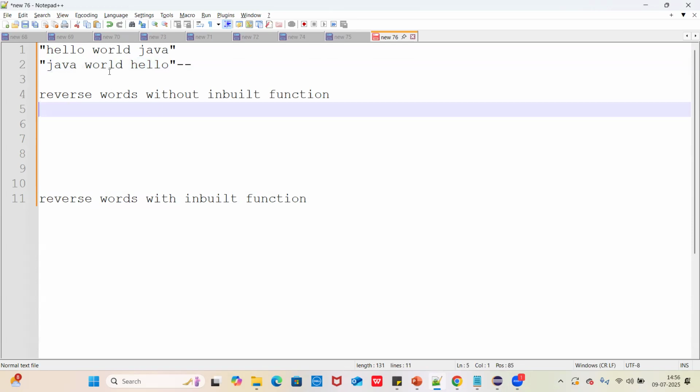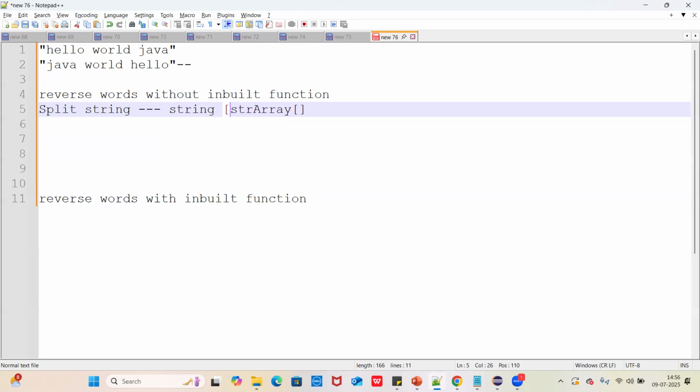First, as we have multiple words here, we need to split the string as step one. So after splitting, let me do a split into a string array. We will be taking this.